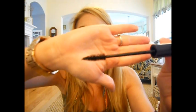The brush looks like this. There you go. I love it, love it. I don't know if you can see. I've had no transfer issues. There is a fuzzy somewhere on my face. I wish one of you was actually here to find it on my face, but I love it. And it was, again, $2 or $3 max. Great, great buy.